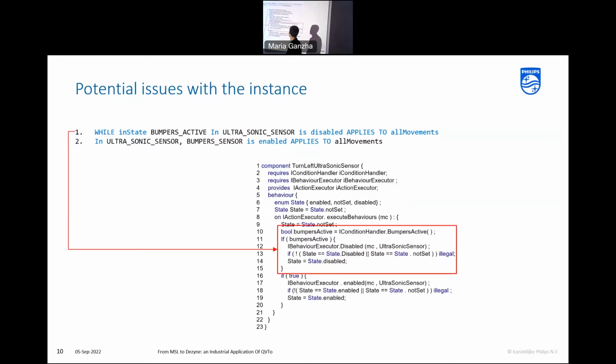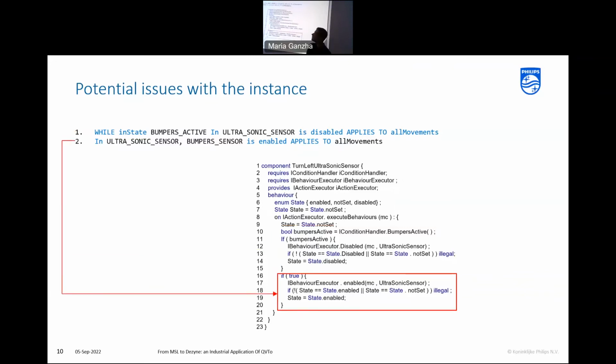This is very similar to what you would see in a modern programming language. So it will first ask the system if the bumpers are active. If the bumpers are active, then disable the ultrasonic sensor as mentioned in the first line. And then we go to the default state.